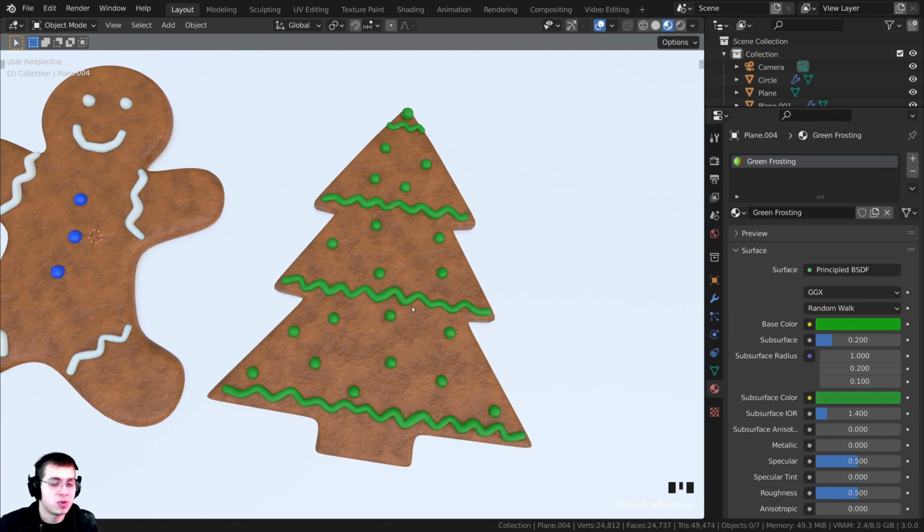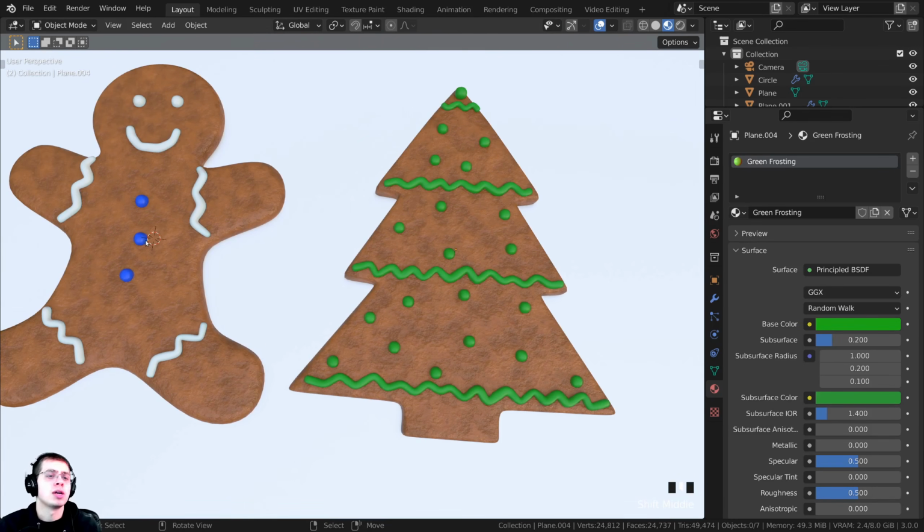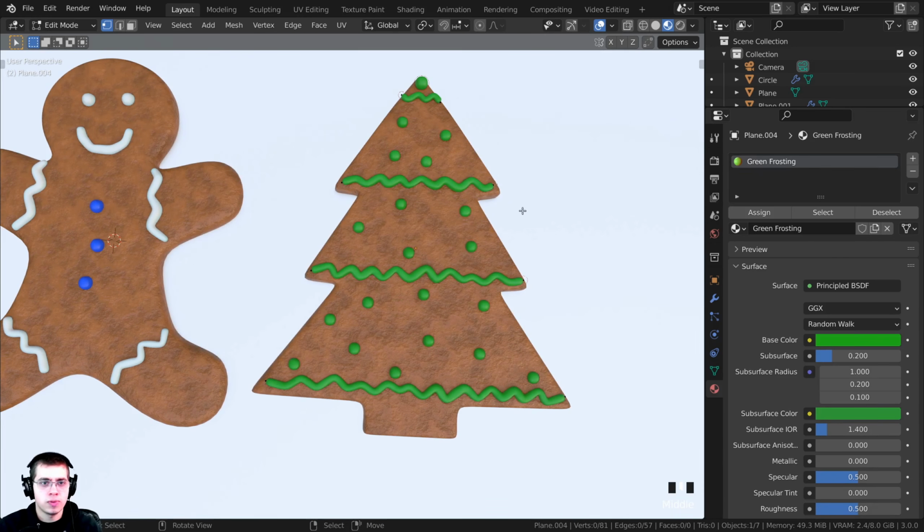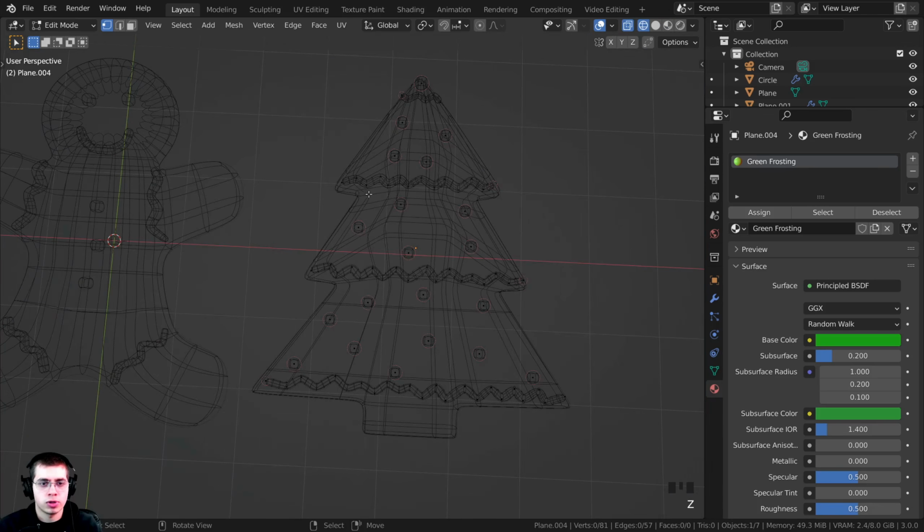So now I want to make the Christmas ornaments be a different color, kind of like what we did on this one. So I'm going to tab into edit mode, and what I can do is I can just press Z, move my mouse over to go into wireframe, and I just want to press A to make sure everything is deselected. So I can now hover my mouse over the squiggly lines, and I can press L, and I'm going to press L and L and L.